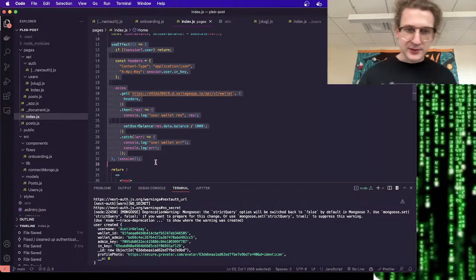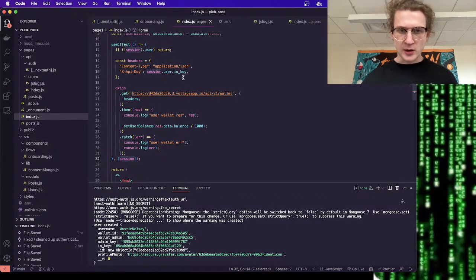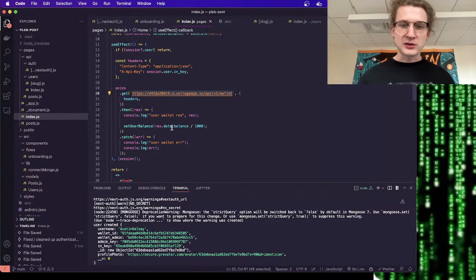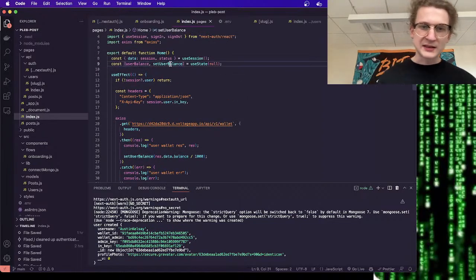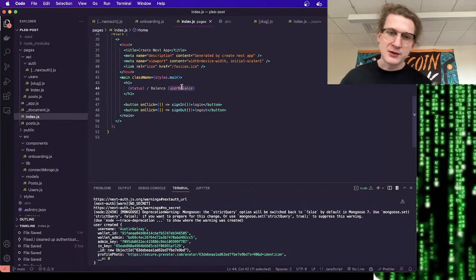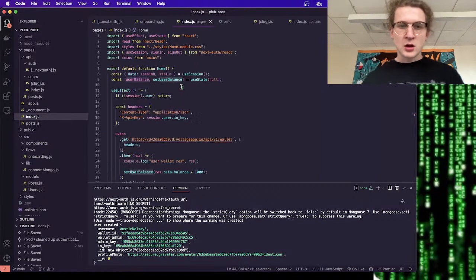And here's just a simple useEffect where I'm saying, okay, if we have the session with all of our user data on it, I can then take the user object on that session and take their invoice key, and I can call my LNbits instance, and I can get their balance and set it to this piece of state, userBalance, setUserBalance, and then I'm just returning it down here. So that's the simple functionality going on.